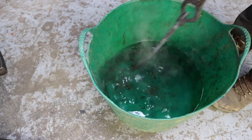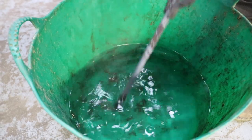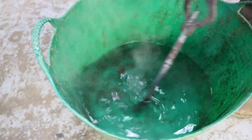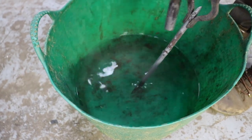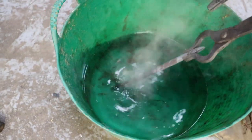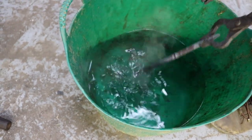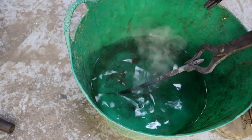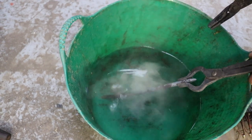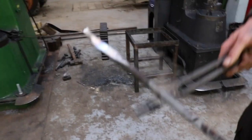I still move it, just to cool it down a little bit quicker. But now, obviously, the back of the tool is much hotter than the tip. The tip is now cool. But when I stick the tool further in, I don't want to hit the plastic bucket, because then it could burn a hole through it. Yeah, but that's it.